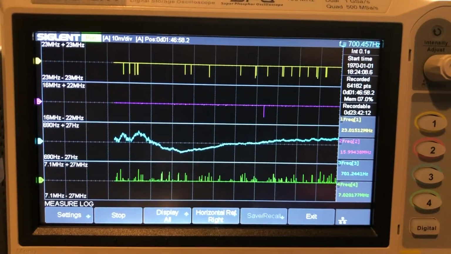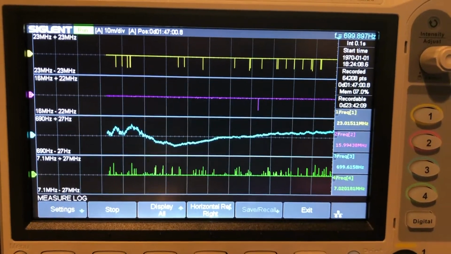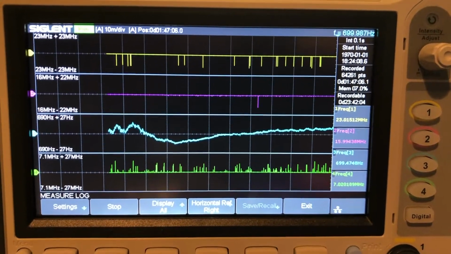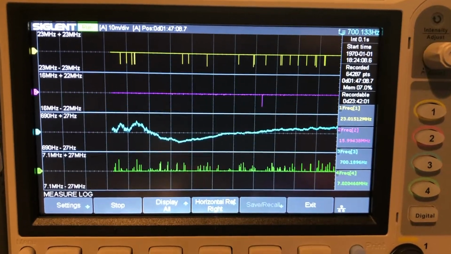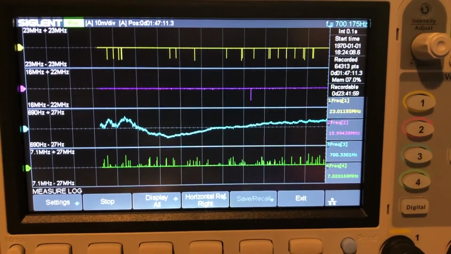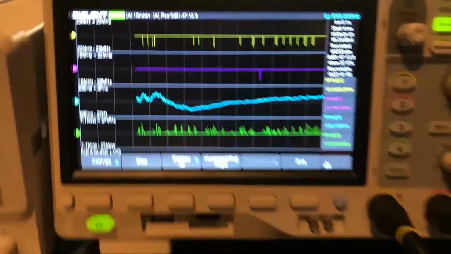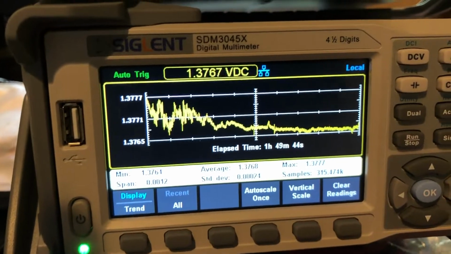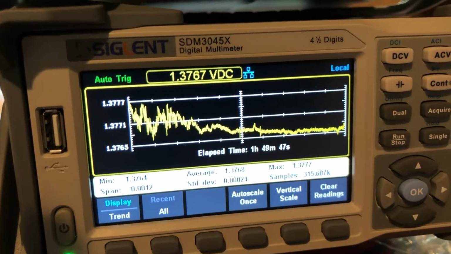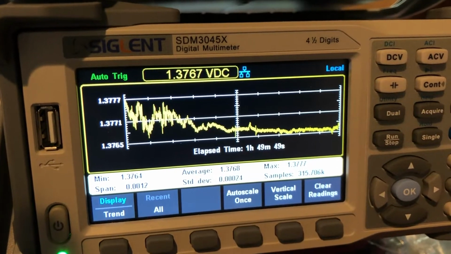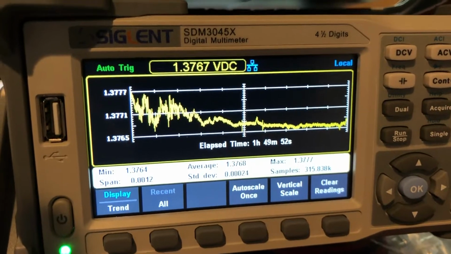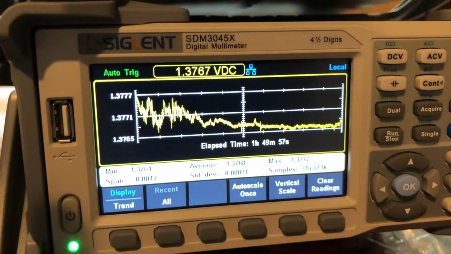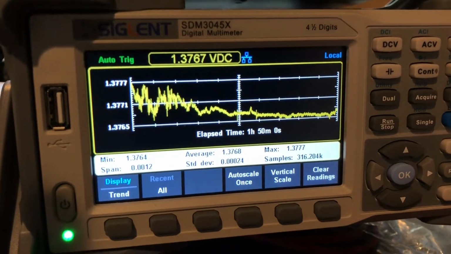And you see there's been, if you look at the third trace, there's been some variation in the output frequency. Interestingly enough, it went down, and now it's going back up. From watching these numbers, my guess is what's happening is the local oscillator frequency is changing. And if you look over here at the voltage, it has been varying slightly. I mean, that's what, 6/10 of a millivolt. My 4.5 digit multimeter here may not be sensitive enough to really see the change.